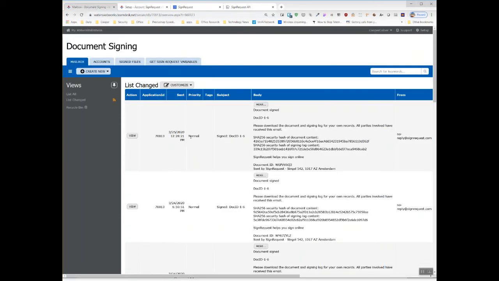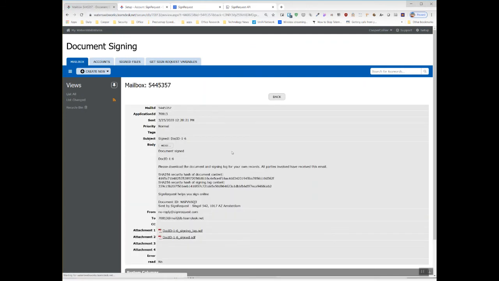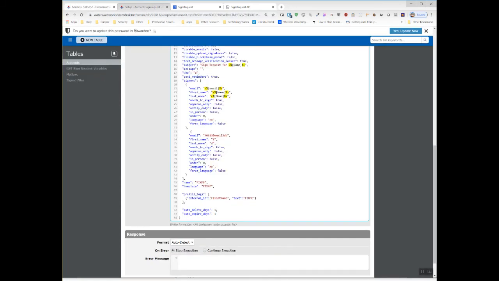I'm going to go over here and look. From to that one. There we go. That's our email address that we want to get this back to.